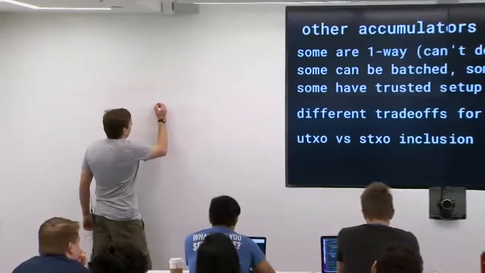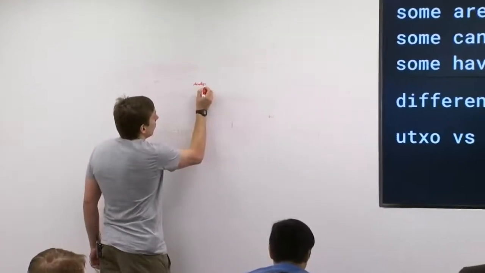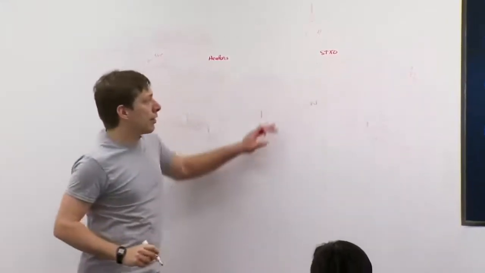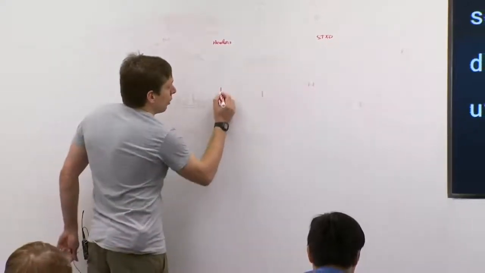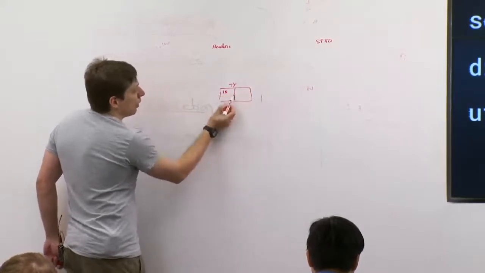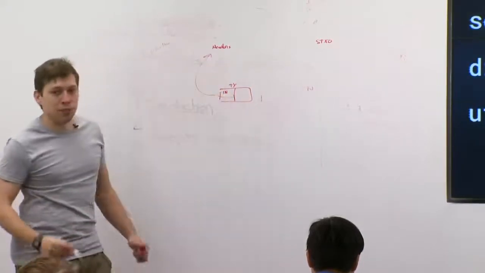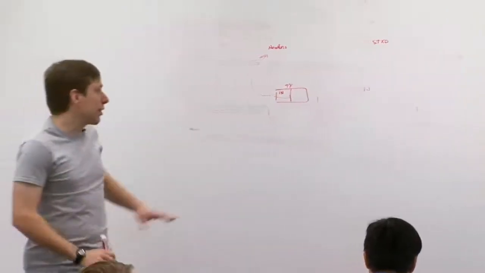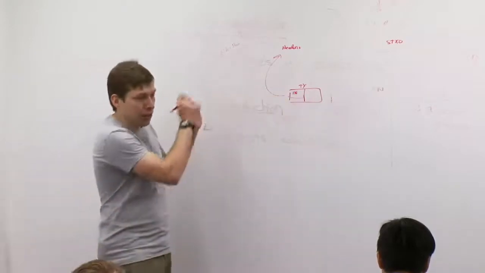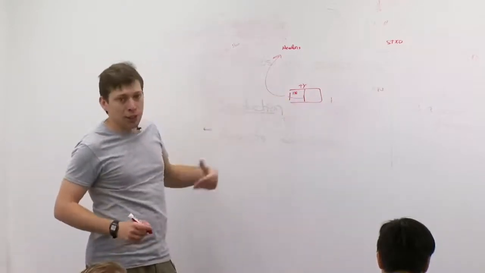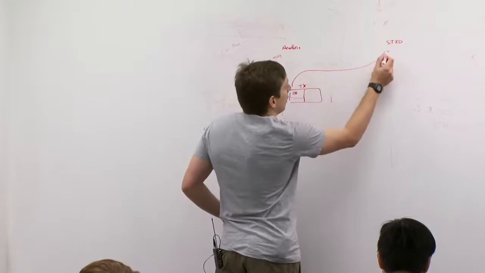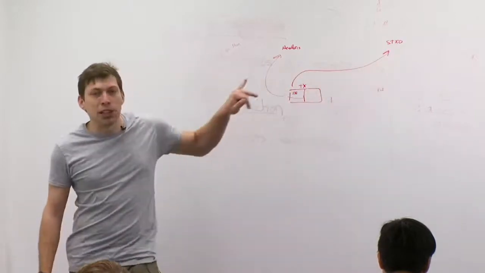You'd have headers, and then you've got this STXO accumulator. And what you could do there is say, I've got a transaction. It's got some inputs. I prove that this input exists in the headers, right? I provide you an SPV proof. So I say, okay, at some point this input was created, maybe a year ago. I show you there's this header, here's a Merkle proof that this was in a block. So this exists. Then I also prove somehow that it doesn't exist in here, right? It exists, but it was never spent.